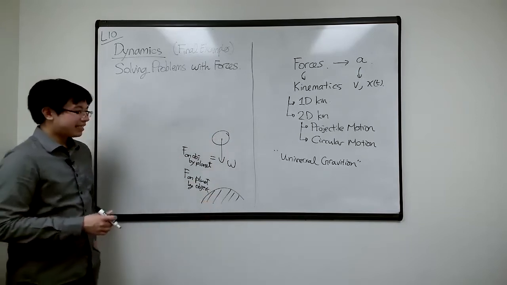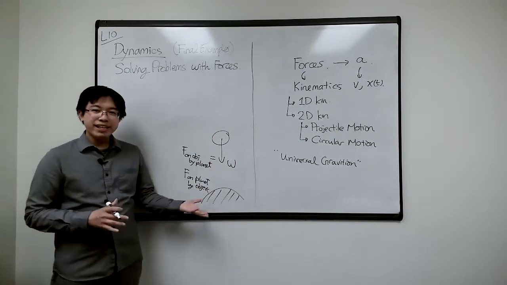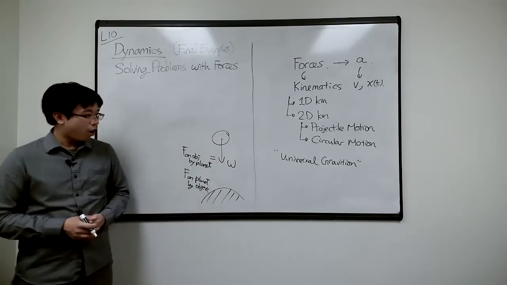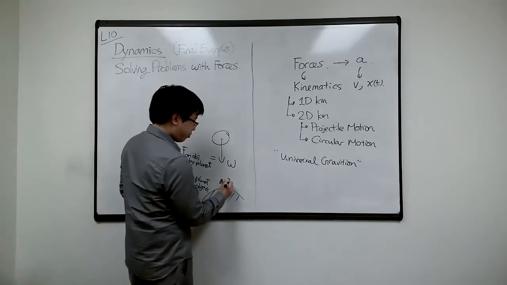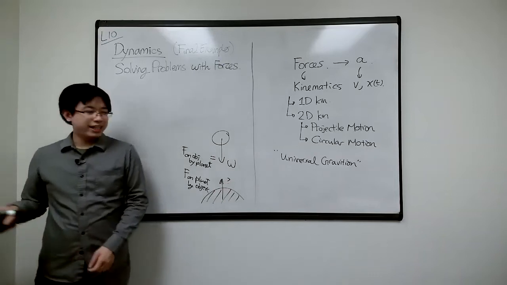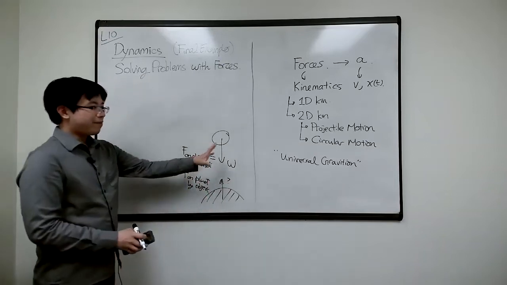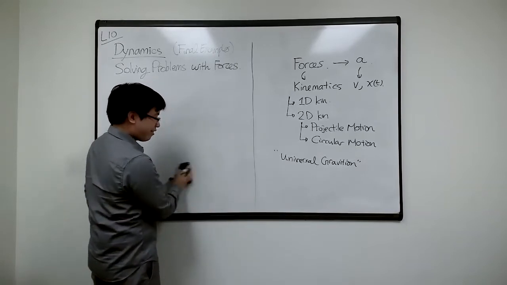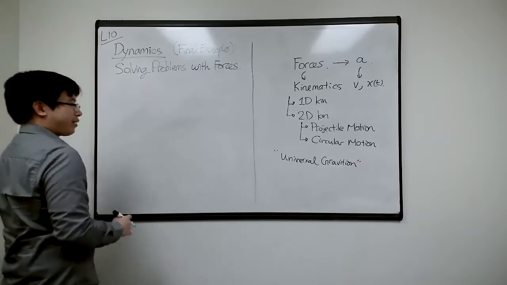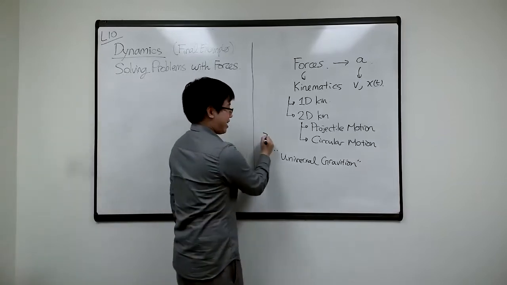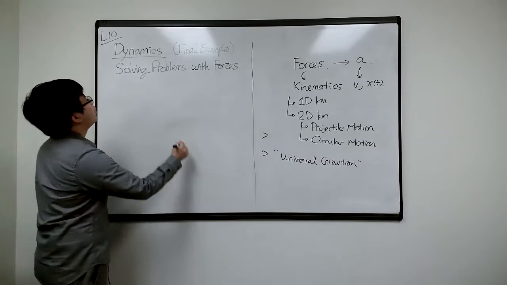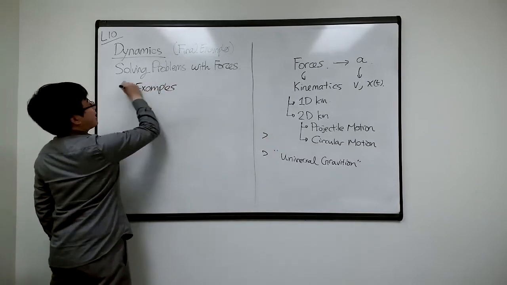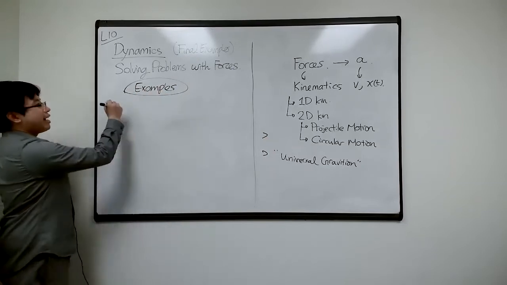There's a missing link. Does Newton's third law apply over here? Did we just find a reason to break Newton's third law? Or if we did not, what on earth is that relationship? What is the counteracting part? We have to look at that, and it goes under the very epic name of universal gravitation. So blame Newton for inventing that. Those are the next two topics. But today we're going to look at a bunch more examples. That's our goal today.